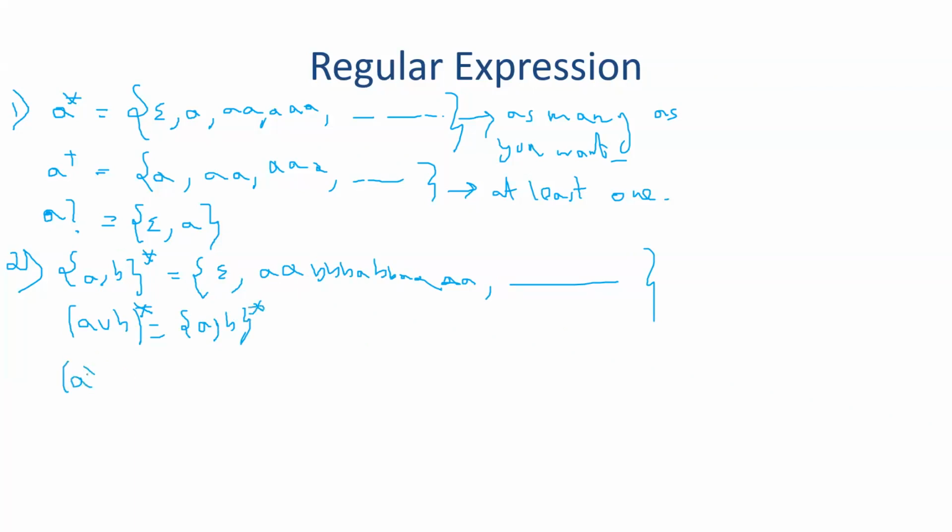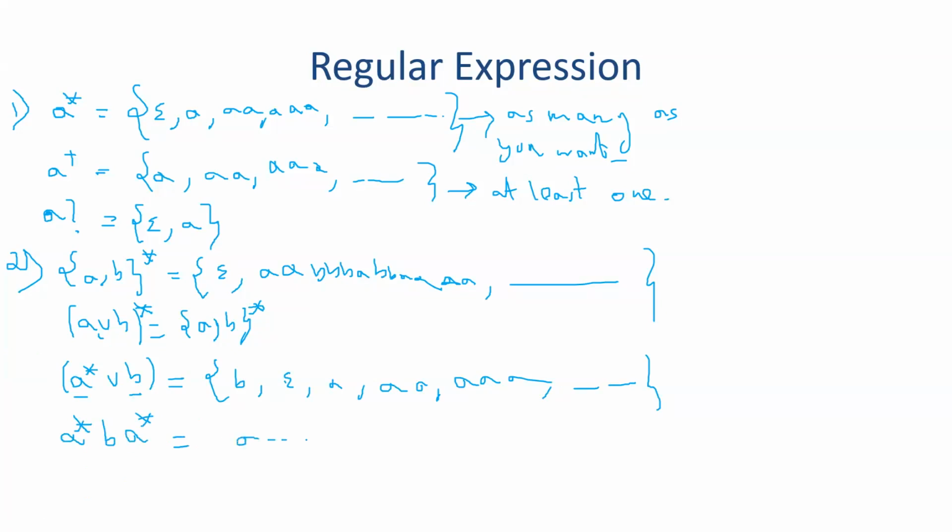However, this is different. If I say something like A star or B, the position of the star is very important. What is this saying? This is saying this or this. By the way, this U symbol, it's like the logical or. So I'm saying either A star or B. So either B alone, just a single character B, or a bunch of A's. So nothing, A, etc. This or this. If you wanted, for example, 1 B and A's all around it, we would have done something like this. A star, B, A star. What does this say? Any number of A's that you want, followed by a B, followed by any number of A's that you want. So this is basically the strings that contain exactly one B. So the positioning is very important.